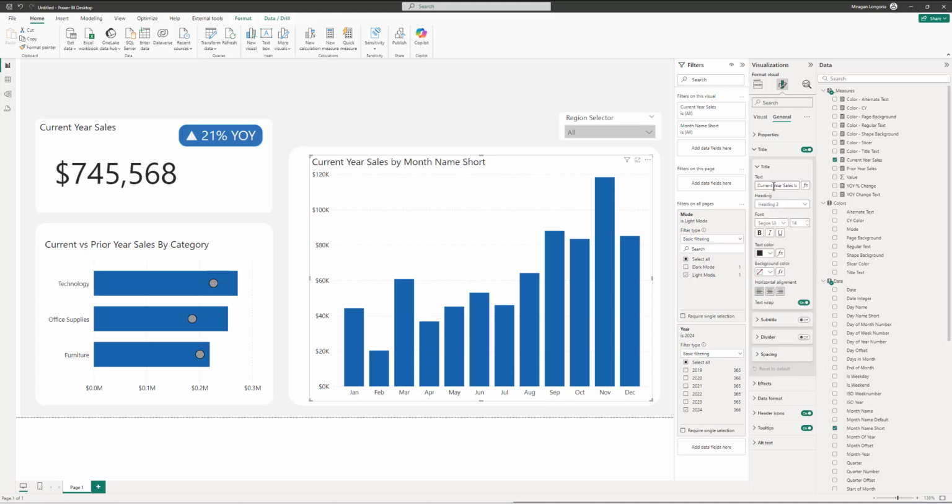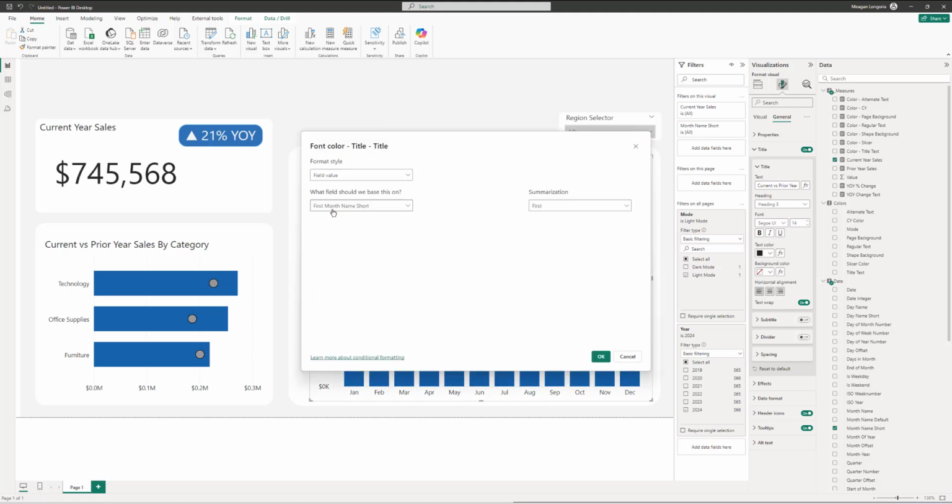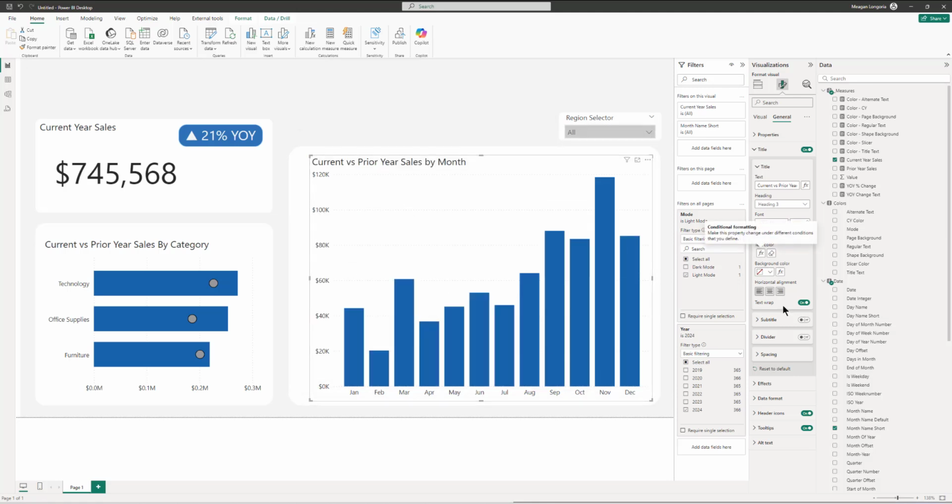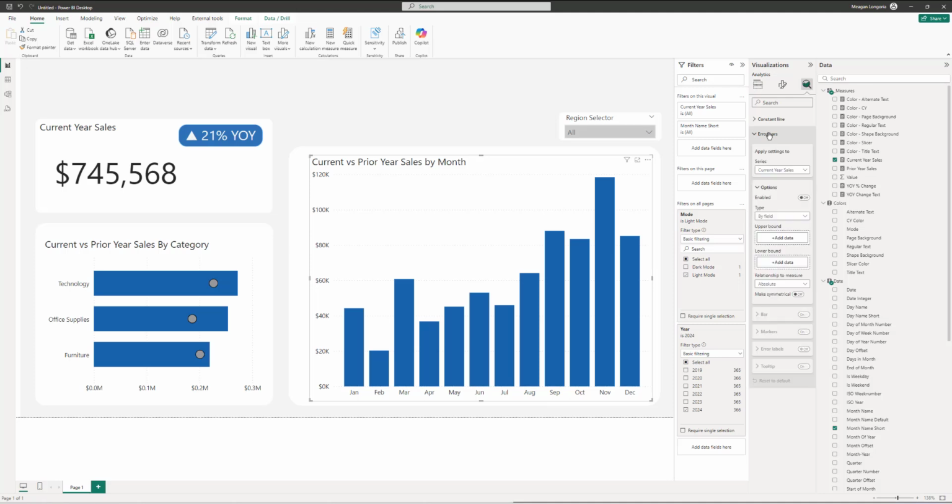I do want to say current versus prior year sales by month here, and conditionally format that title to regular text. I need to add error bars.